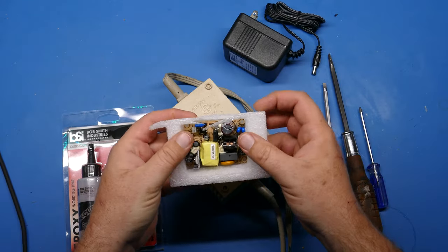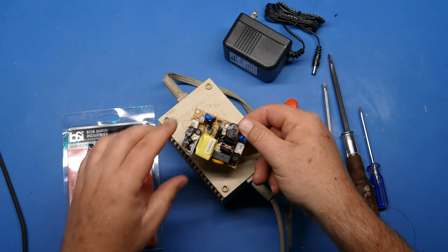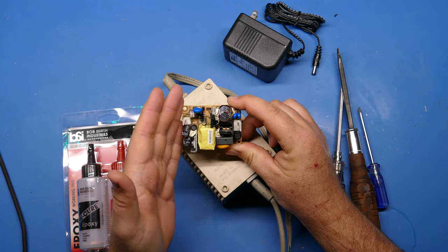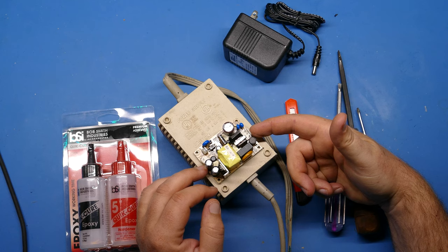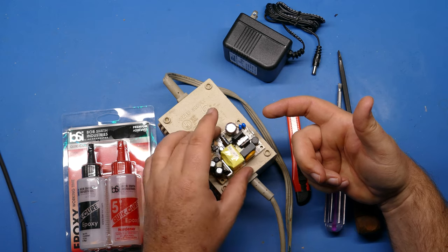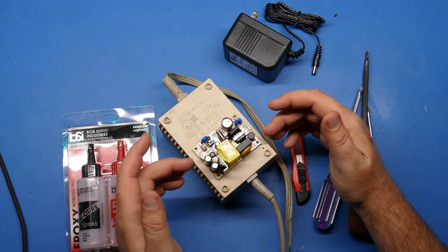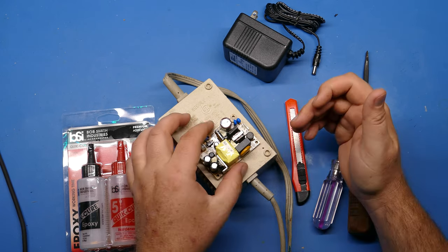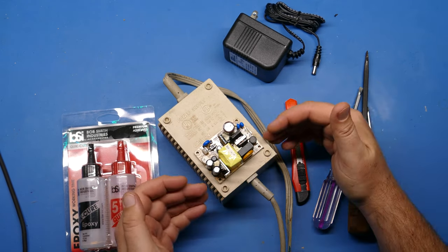And then you need the Meanwell power supply, which I have here. Again, it's sized correctly for both size to fit in the case and also amperage. This is a 5-volt switching regulator, and I think 3 amps is what it's rated for. So plenty of power for the C64. And again, I believe I've used this as well with the Commodore 128. You could go a little higher on the amperage, but this just fits really nicely inside this case.